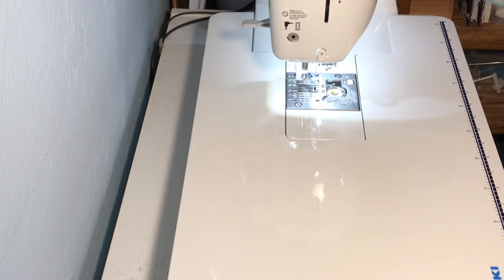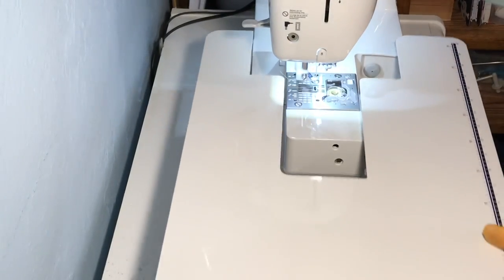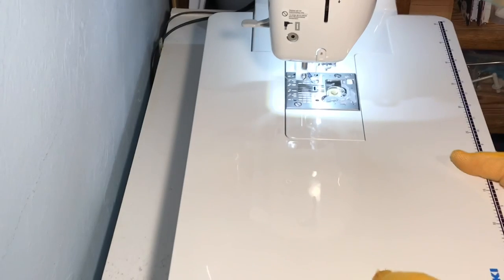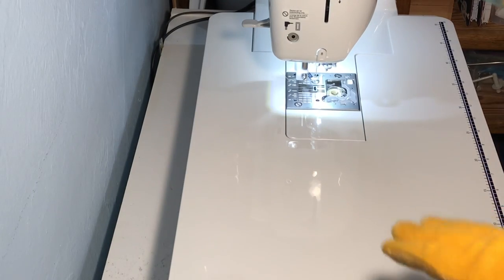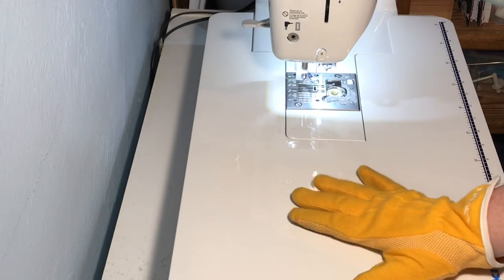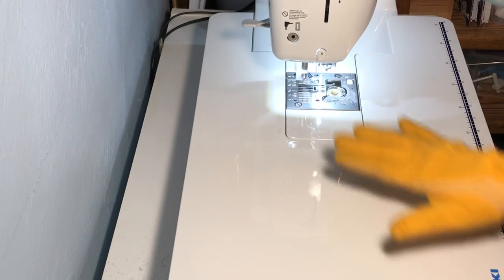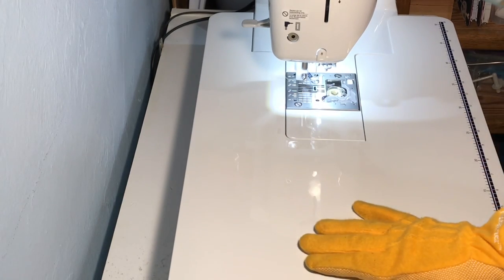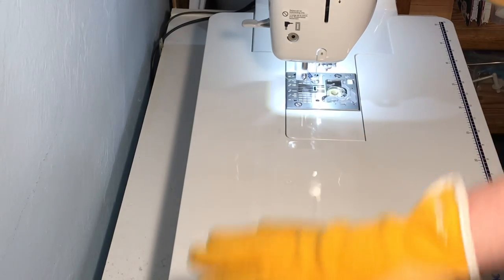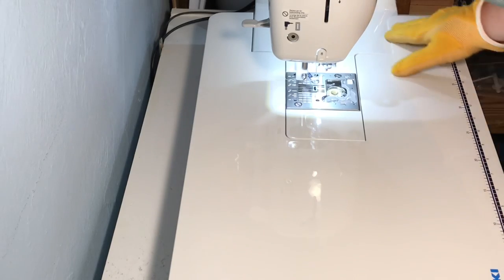I have a special table that I have set up here. It comes with the extendable table that you just go ahead and pop on. I've talked to you many times about how you really need to have some extra support for your quilt. You need something that's going to hold the weight. I've never used this table for quilting yet. I'm going to see how it feels with this little extension. And if not, I'm going to put the regular one back on, and I'm just going to use my desk down here to support it. But I think this is going to give me a nice amount of support.